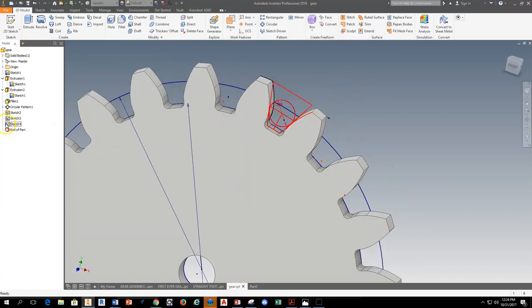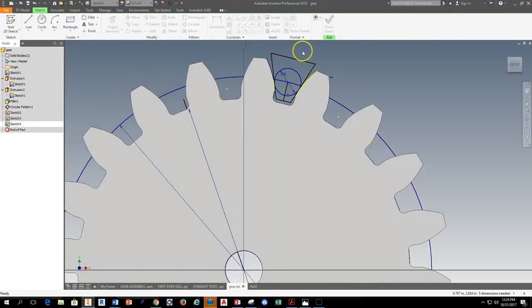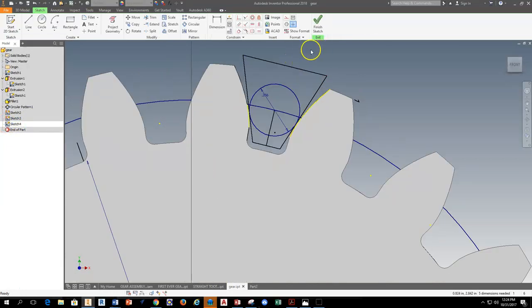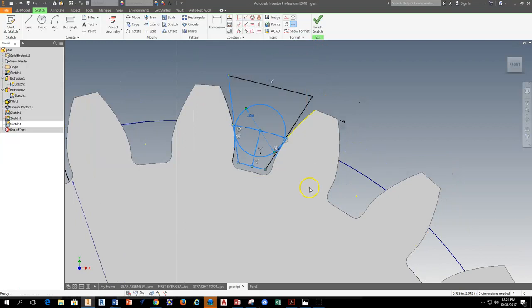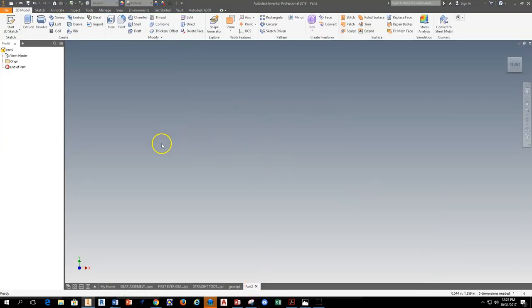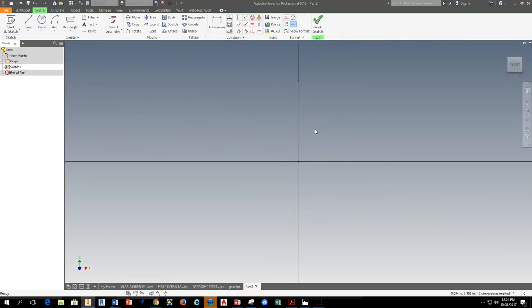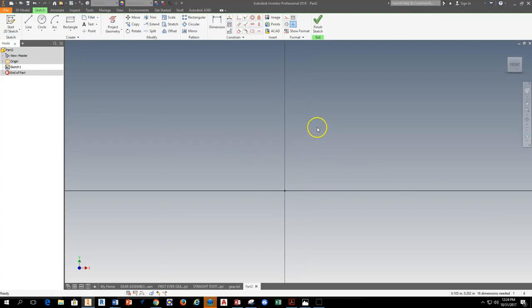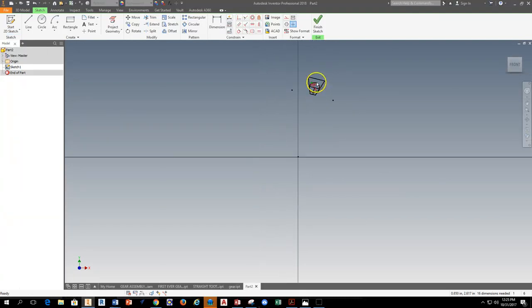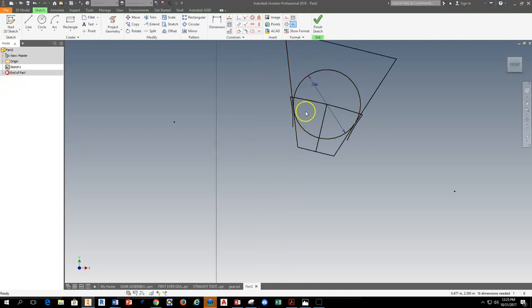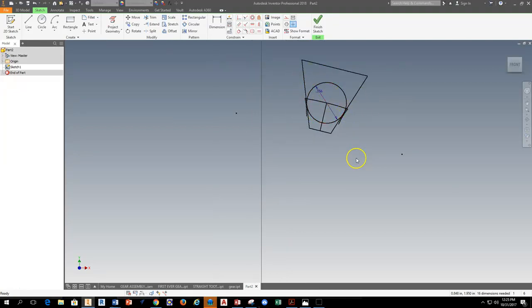Now I'm going to get back into that last sketch, and select all of the geometry that I want to take with me. So this is the geometry that I want, I select it all, and do a Control-C. Then I go into my new file, which is going to be my rack, start a 2D sketch, bring it in and do a Control-V. Now, somewhere, there's my geometry. My geometry comes in, and now I would be ready to start working with this tooth.